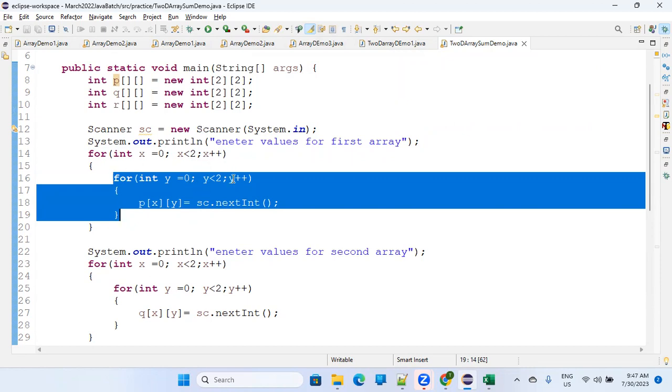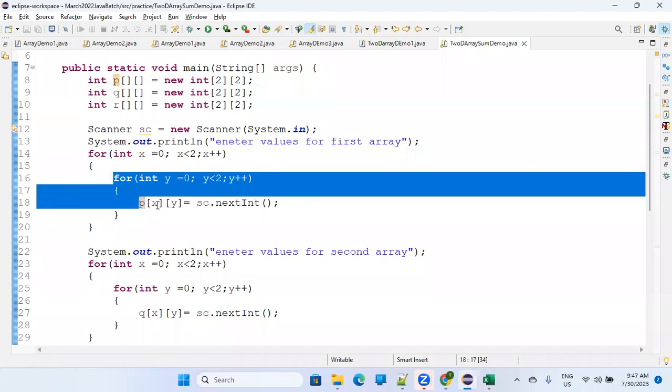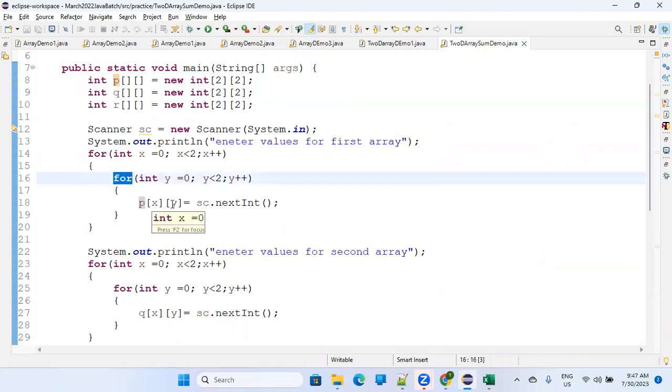Now it will become 1. Now 1 is less than 2, true. So it will come here. Now the value of x is 0, y is 1. So P of 0, 1 means the 0th row, first column. Let's understand, when I'm saying first column, it's not first position-wise, it's the second.